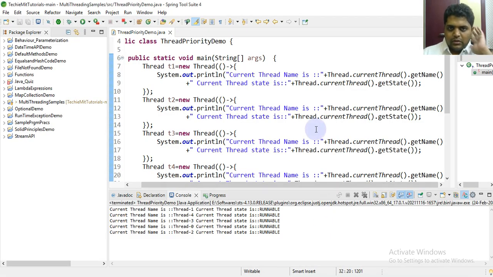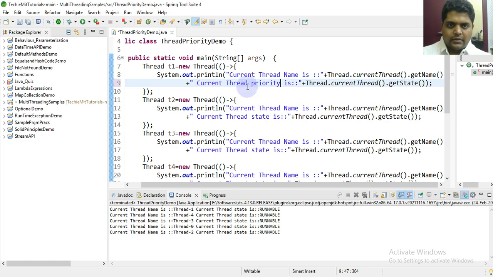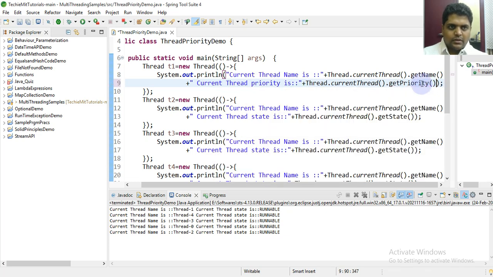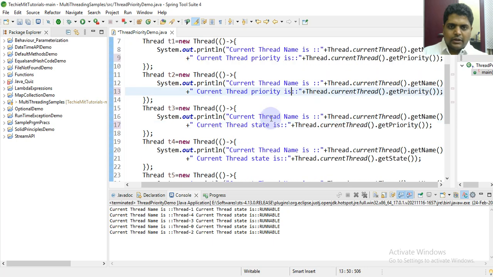So what we'll do is print the priority, and we'll check the priority of all the threads. By default, what will it show? We'll check the priority of the thread over here.